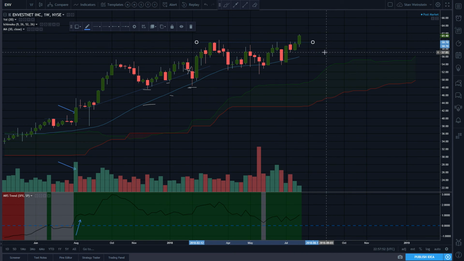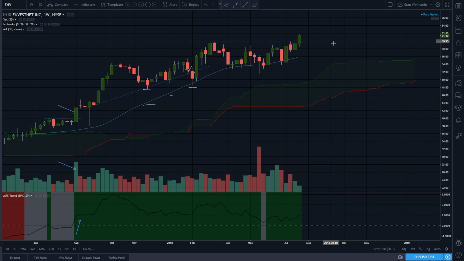Not good. All right. Trust that Stan's system is going to get you most of the run. And if there's a continuation breakout, it'll get you back in. Or else there's tons of other stocks with this triple confirmation. Look for that. Not for this. Exit. In. All right. So where we are today, guys.